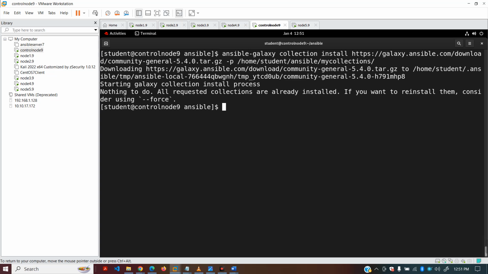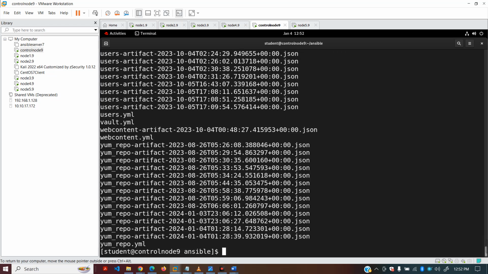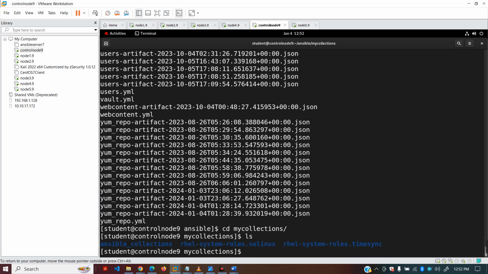Now just to confirm if my collections are installed, you have to run this command. This is the recommended way, but I'll first show you another thing. We have this directory, my collections. I'm going to take you to this directory first and show you everything is there. ls, look here, ansible collection.